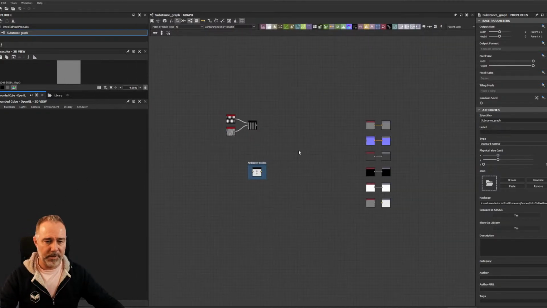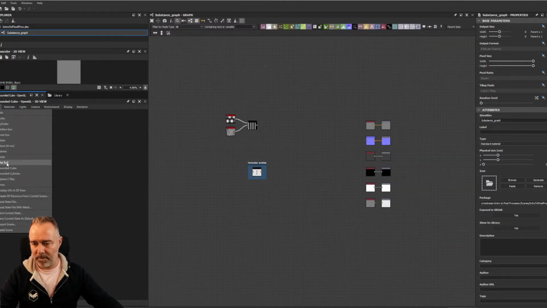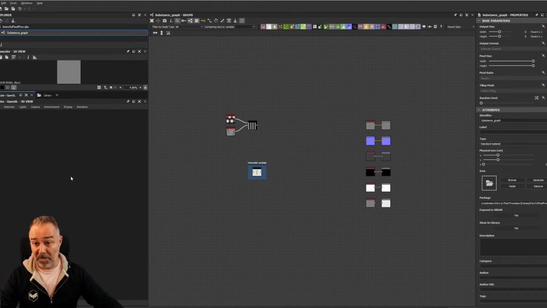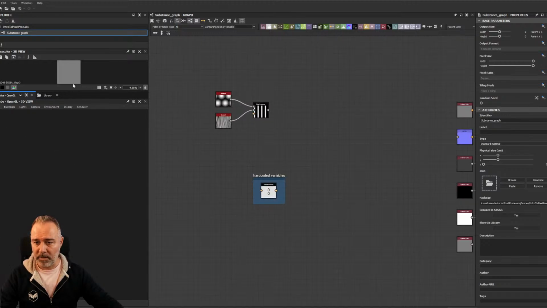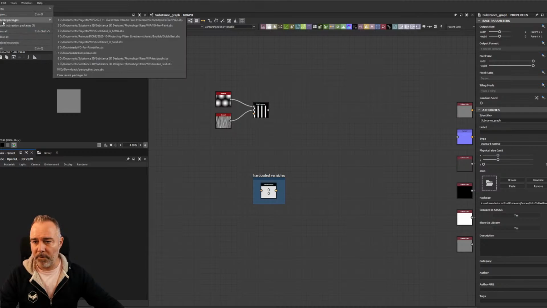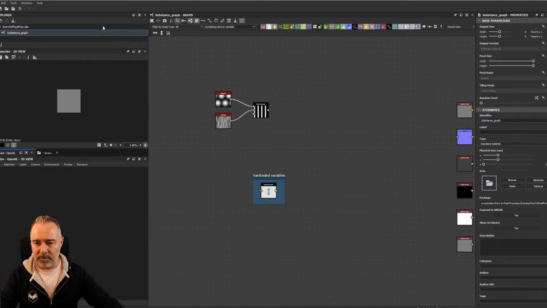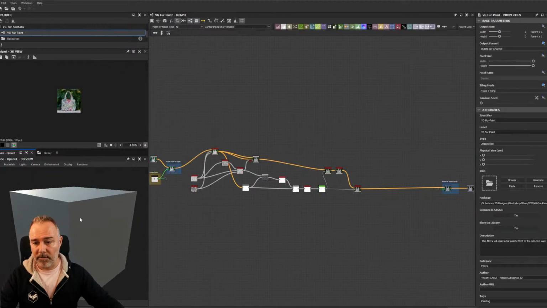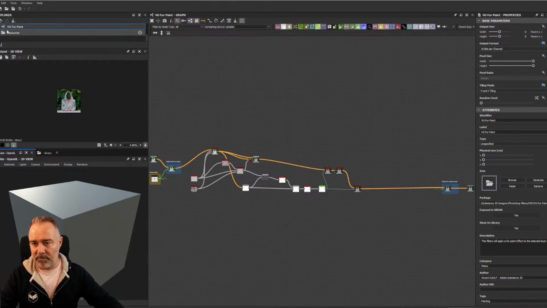Okay, it doesn't let me see the cube. I don't know why. Okay, so I won't see it. I will have to fix this with the team. I noticed this, or maybe if I do file, open, recent package, let's just use that, which is something else. Okay, now I have an object. I have to show this bug to the team.